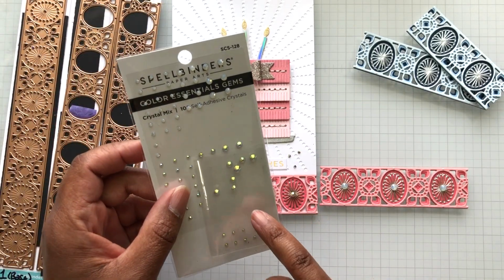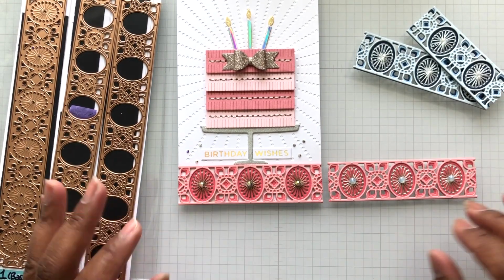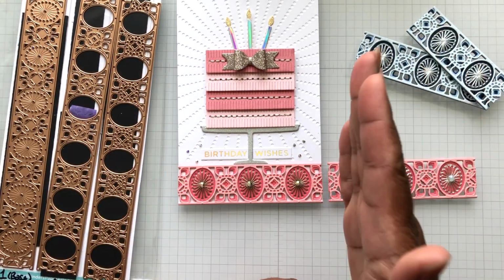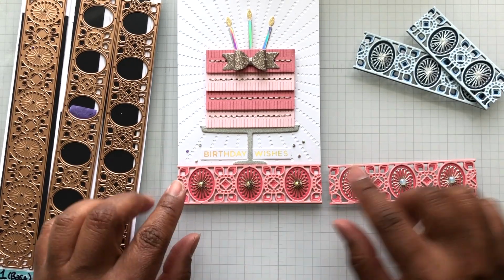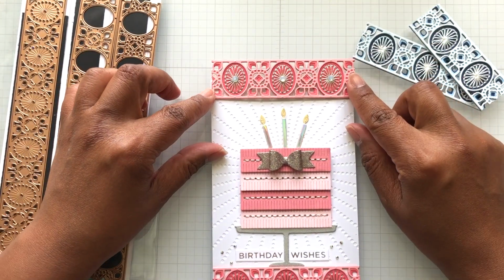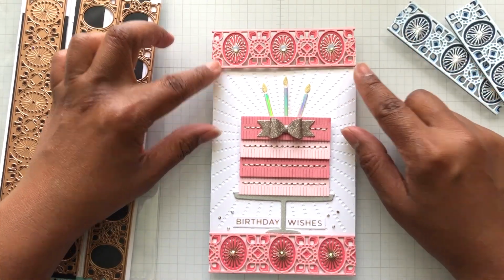I used the middle size for it. So I had the whole strip, use my trimmer, boom, cut it in half, and everything layers up nicely. I have one end here, see? So you could do like that if you wanted. If you want to go all the way out, why not?